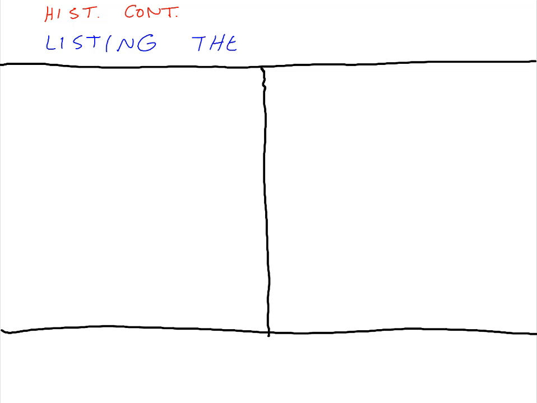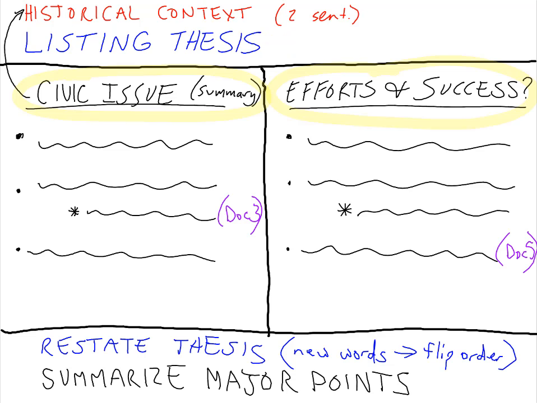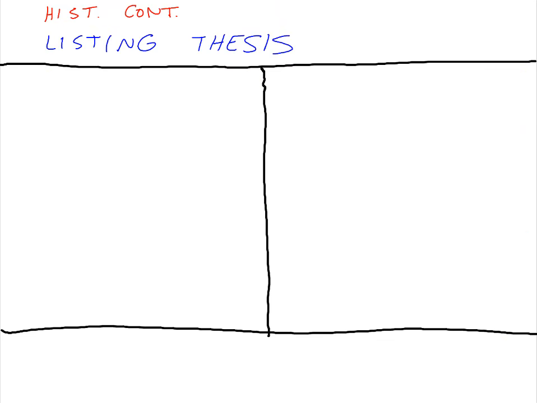In this case, you're not exactly having your listing thesis naming two completely different things, like when I mentioned Babe Ruth and Thurman Munson in my generic outline before. But if you go back to that generic outline, you're also discussing a civic issue and then the efforts and whether they were a success or not. So it is perfectly fine to use that gift-wrapped thesis statement. So we have our civic issue. We know they've already given it to us. It is free speech in wartime.